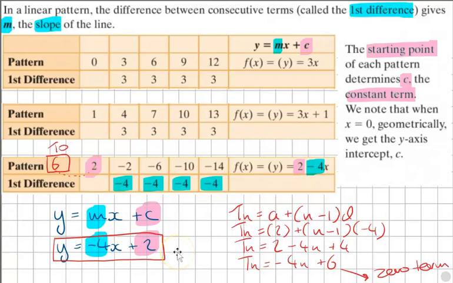So very important to note that functions and patterns are very, very similar, and that you can generate the function of a sequence, which is the equation of a sequence or the name of the sequence, but it's different to Tn. They're similar, but they are different, and it's important to note the difference. So the plus c at the end of your equation will always be the place where the line will cut the y-axis, and the coefficient in front of the x, so the number stuck onto the x, will always represent the slope of your line. So this is where coordinate geometry links with sequences.